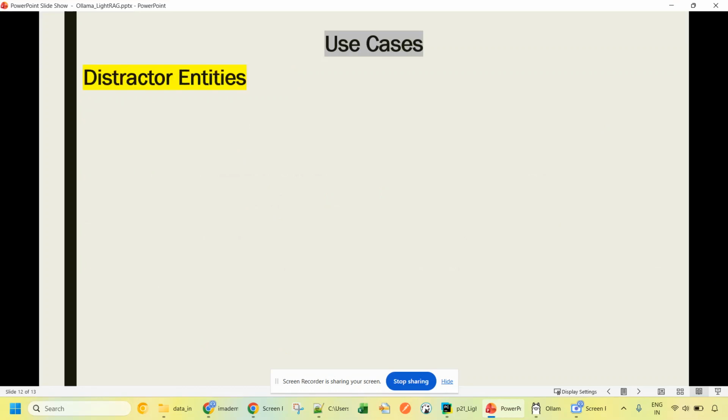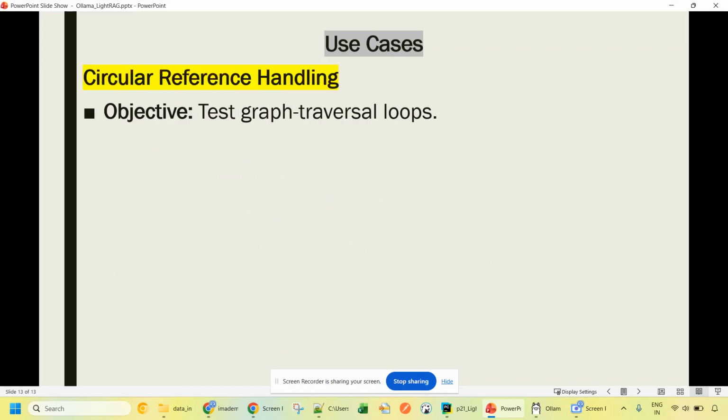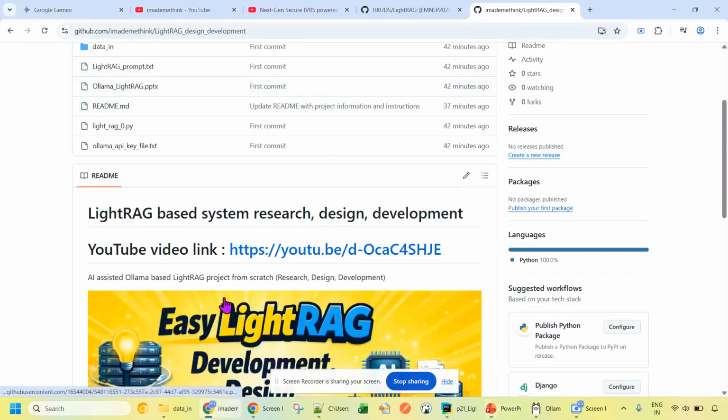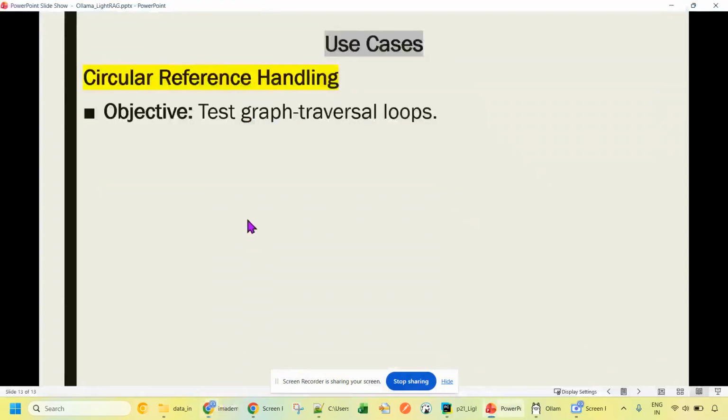Okay, distractor entities, circular reference handling. This I have not covered specifically, so you can try something for this. Use this code, get sample data from Gemini or some AI tool about circular reference handling.